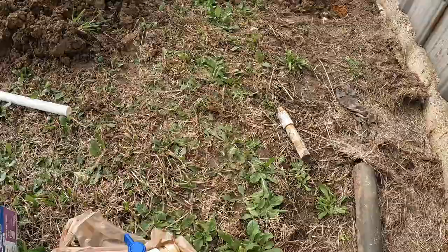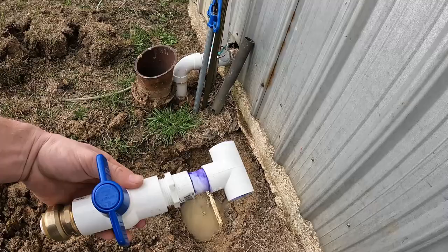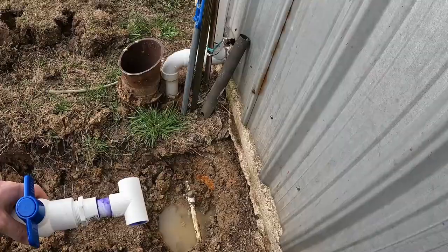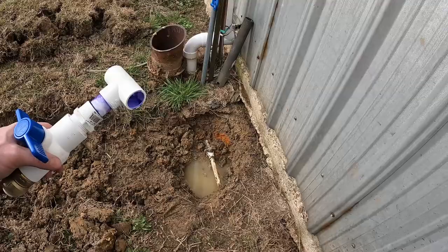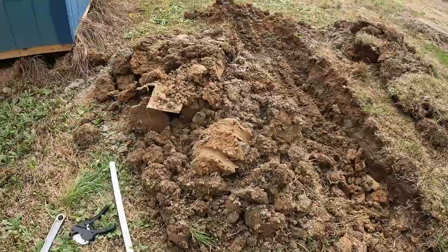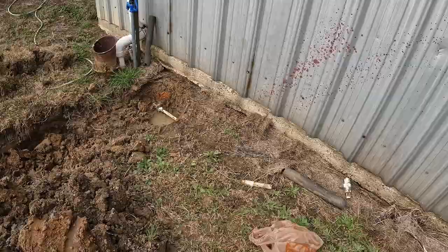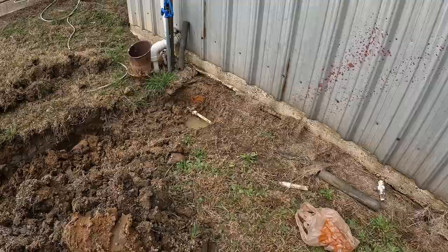All right, so this is what I got. I got a 1-inch shutoff ball valve, 3/4 here to tee into the line, stepped up to 1-inch, and then I got the Shark Bite fitting there that I'll plug the blue hose into. So what I'm gonna do is run back up on top of the hill, let the other folks know I'm about to shut the water off, make sure that's okay, turn that valve, and come back down here and make sure that's it. I'm sure this line's probably going to take a minute to bleed out, because it's all running downhill, I believe. So I don't know if it'll flush itself out or what. Let me do some running around here, and I did buy these little crimpers right here. They keep it square cut instead of having to hack on it with a Sawzall. So here we go.